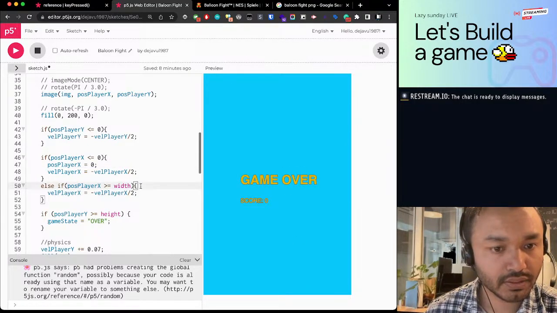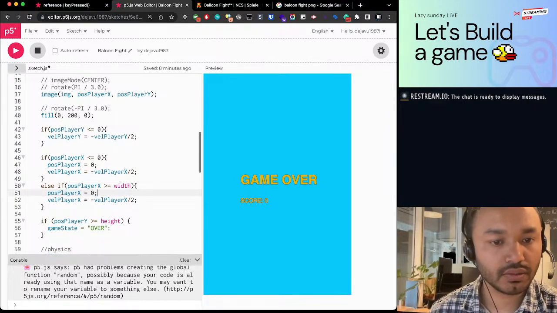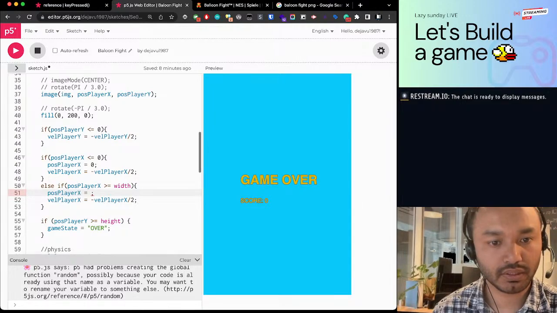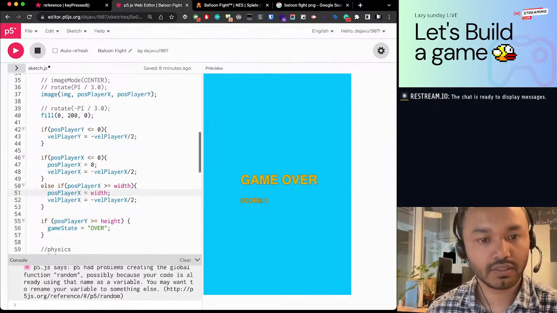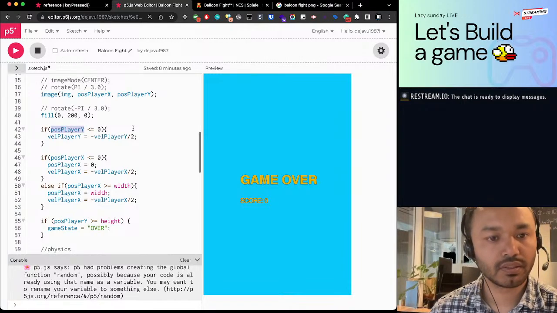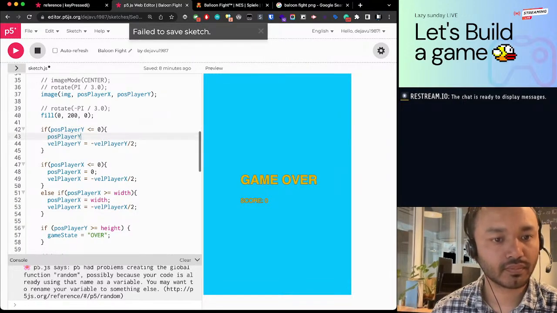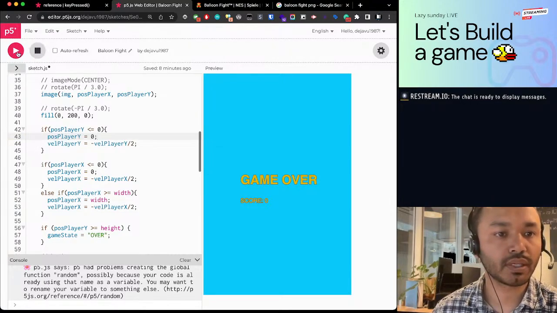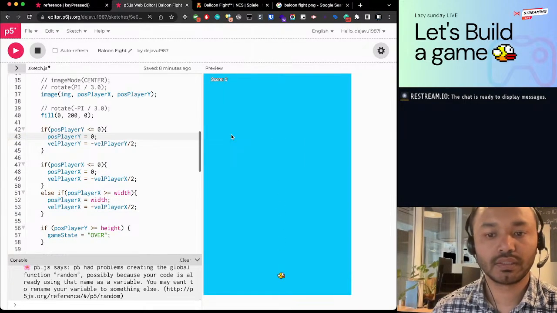Very good. So here we don't want it to be 0 but width, right? So now also for top, yeah, we will just set it to 0 and then push it back. Nice.